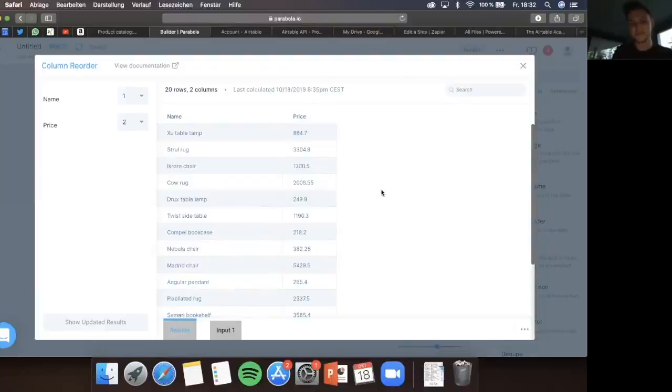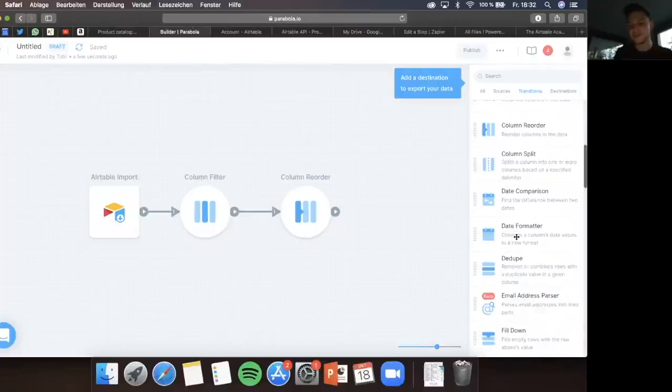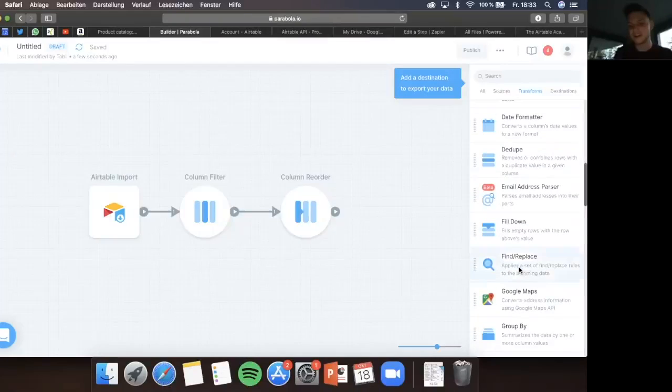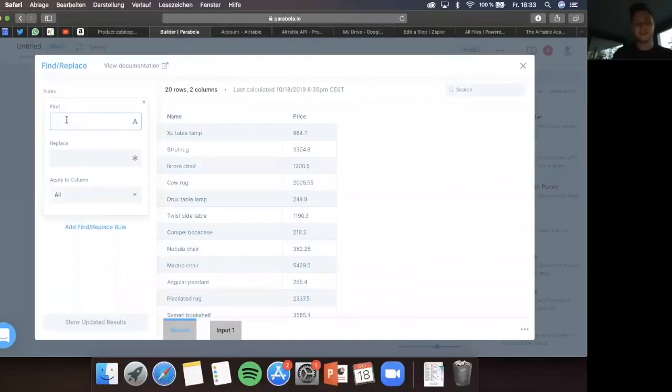Yes, and so now I have it in the right order, and the only thing I have to do now is the magical step to change the commas, and that works with a simple find and replace function in here. So I can add that here, and again take the data I already have in here, and then I can add some rules here.